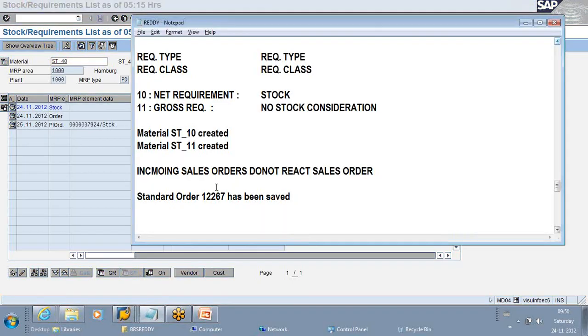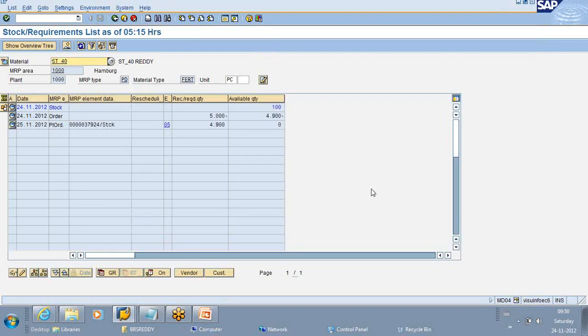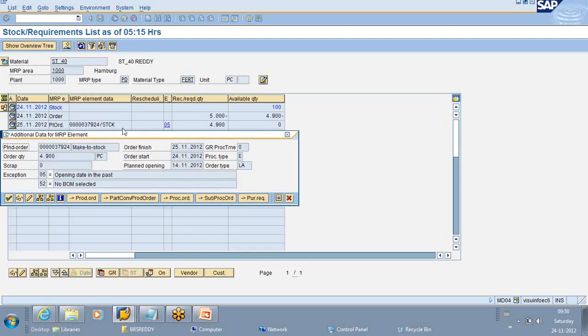Reduction of the demand, how it will take place, will work in a different way in different strategies. Okay. Coming to the other question here. In the last line, you see the planned order number /STCK start. What does that mean? Yeah, it's basically a simple planned order which is going to be make to stock. It's going to be put into the stock. From the stock, it is going to be sold for the delivery. Got it. Yeah.